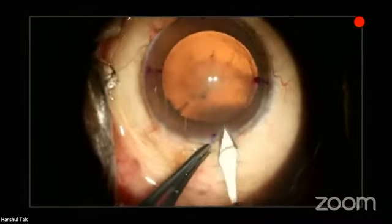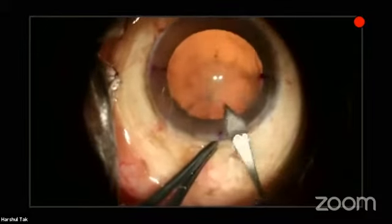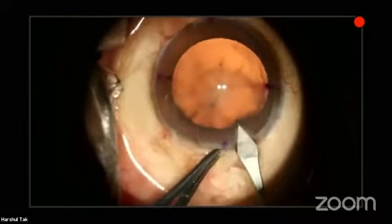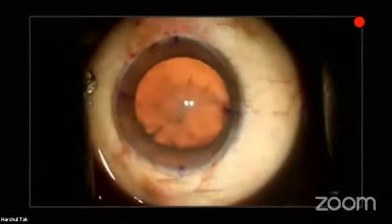So this is the 1.8 millimeter keratome. I routinely use a 1.8 millimeter incision for all my cataract surgeries.